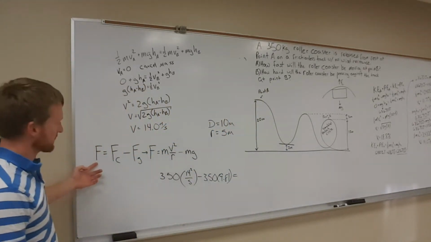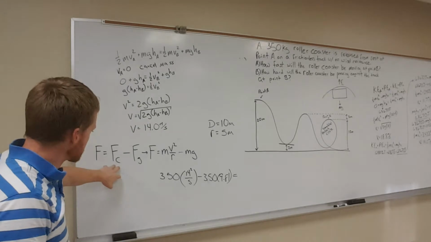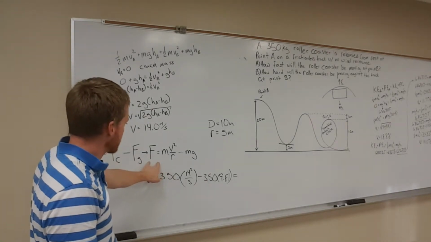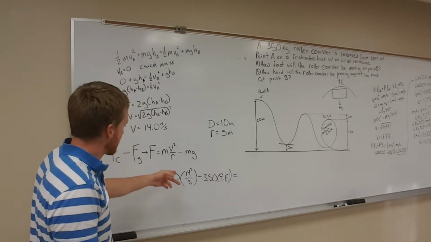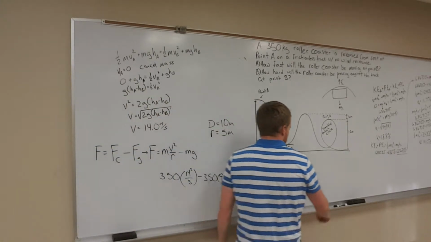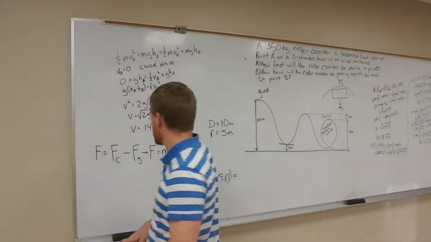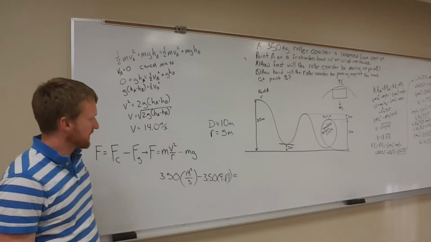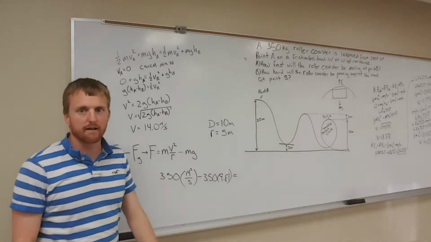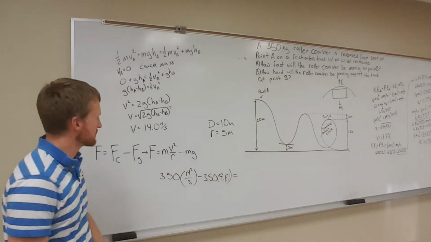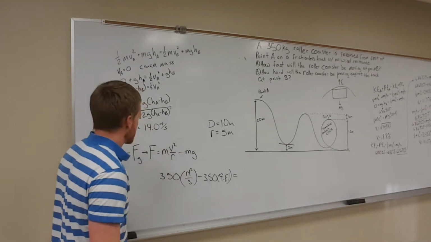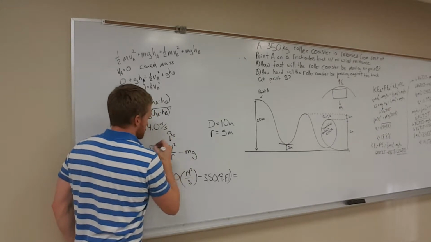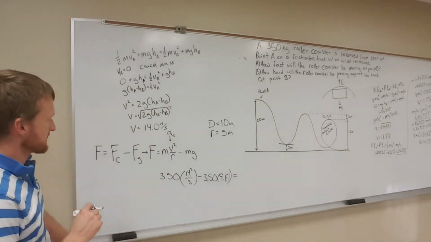And so we set it up accordingly. The force is equal to the centripetal force minus the force of gravity. And we have, again, F is equal to, and I broke it out. I accidentally skipped a step here. I said mass times the linear velocity squared divided by the radius, minus the mass times gravity. You know the mass times gravity is the gravitational force. However, where does this v squared over r come from? Well, it's actually equal to a sub c, centripetal acceleration. Okay, so that's what that is.